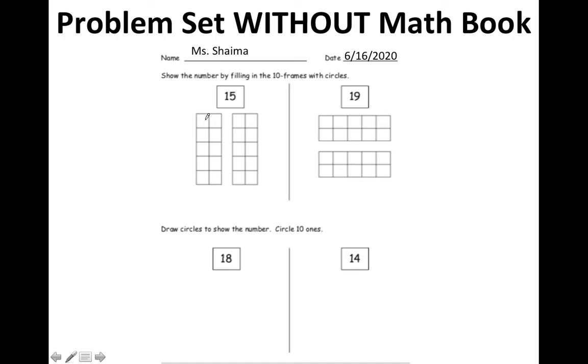So I will be doing the top, and the top number says 15. You can do circles, but because on the computer it's kind of difficult to draw the circle, I just put in lines. But on your notebook or on your loose leaf paper you can draw circles. 15, like in our lesson, is the same as saying 10, 5. Again, 10, 5 makes 15. Make sure you do the rest of it by yourself and you submit the work.